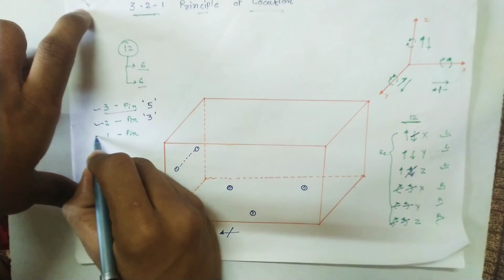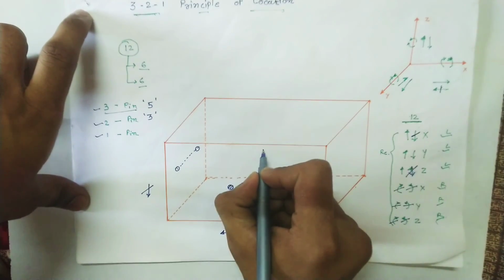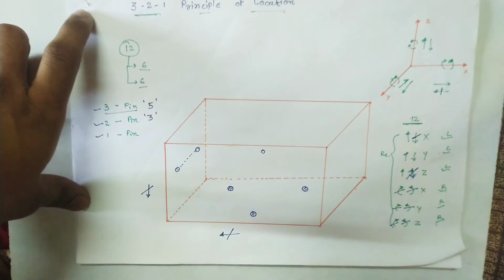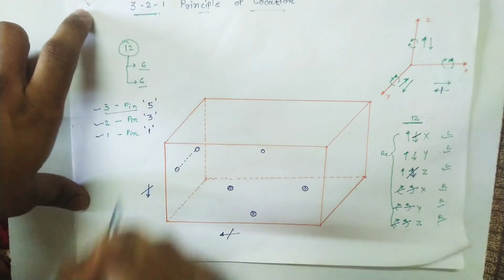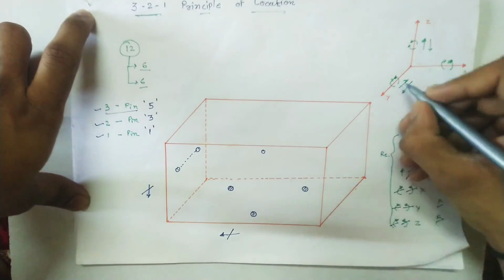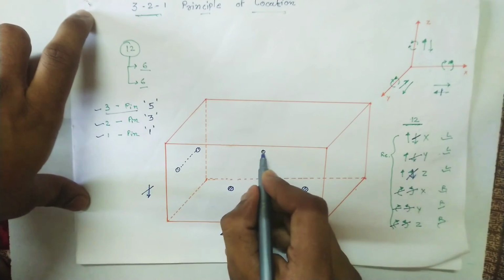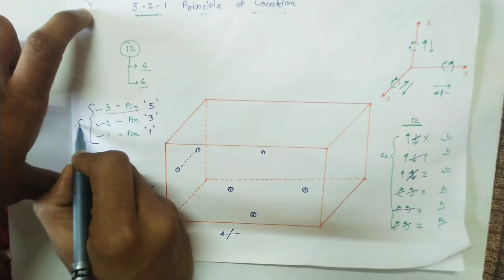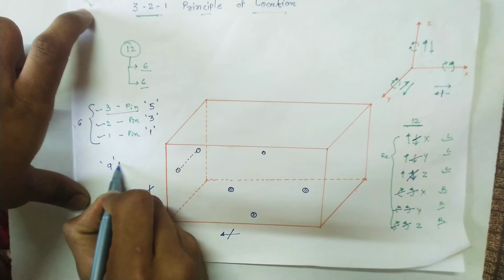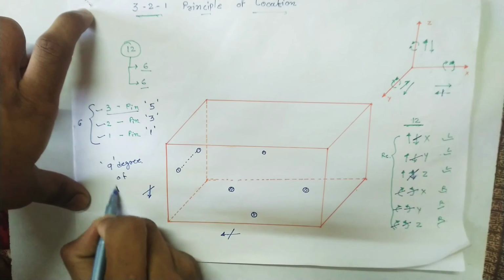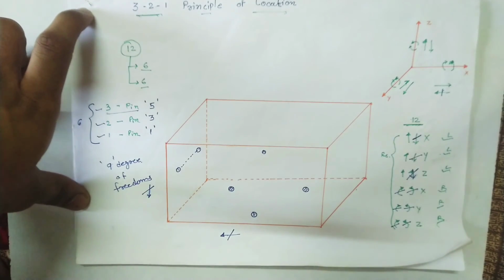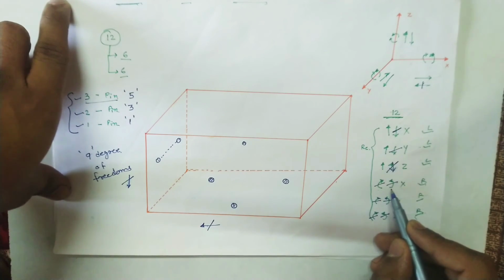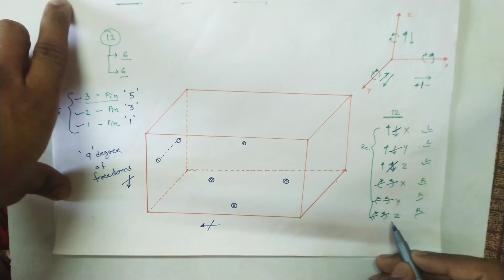Finally, we are using the one pin which is over here. It is in the xz plane, which is perpendicular to both of the planes. Due to this pin, we restrict 1 degree of freedom, which is the negative y. We can restrict only 1 degree of freedom due to this pin. Due to these 6 pins, we restrict 9 degrees of freedom, which are negative x, negative y, negative z, rotational clockwise x, anti-clockwise x, clockwise y, anti-clockwise y, clockwise z, and anti-clockwise z.